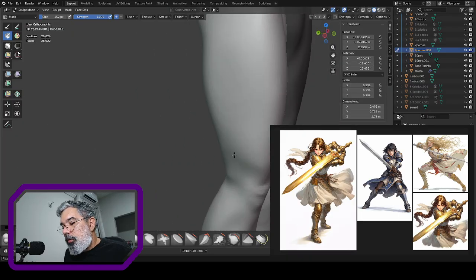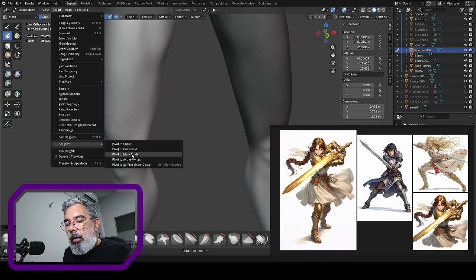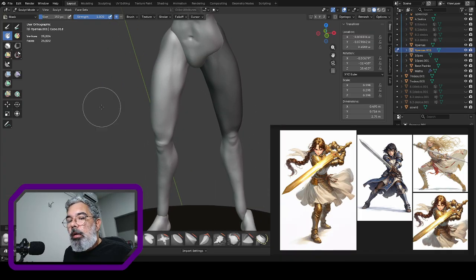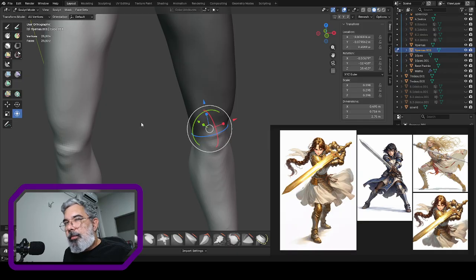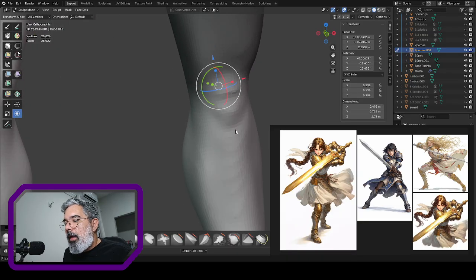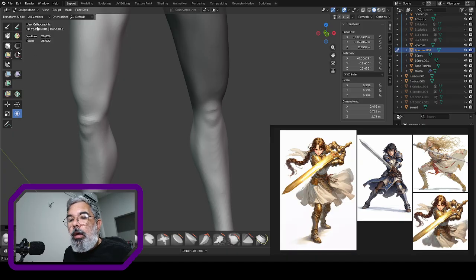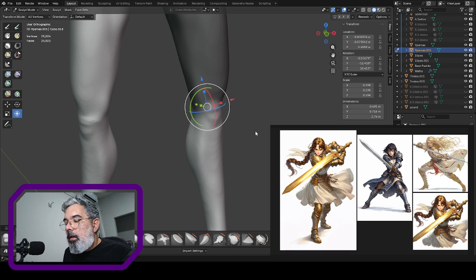Okay, so I'll go again and let me smooth here. Oh, I forgot to press Shift. Okay, sculpt, set pivot to mask border. Okay, I didn't have the transpose brush selected. So now when we turn it, Ctrl Z, as you can see, sculpt, set pivot on mask border. Now we can twist it.